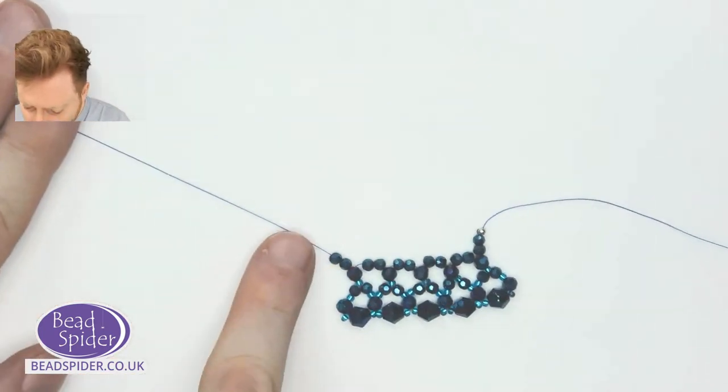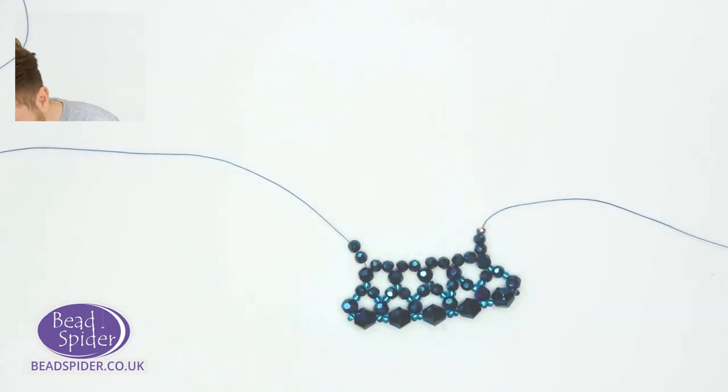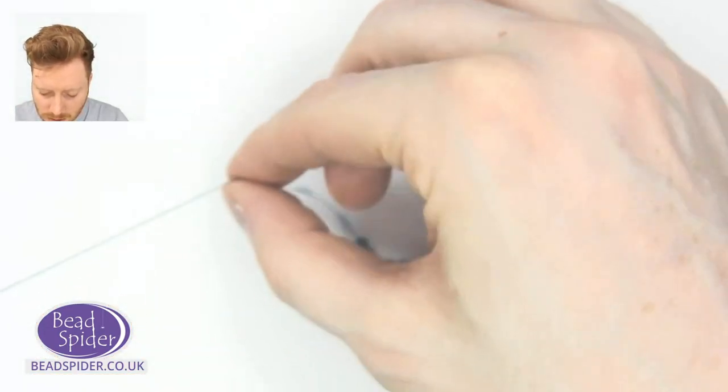But anyway, let's just show you how we would do the normal clasp. So if we get these two beads on, I'm going to create a loop now, which is going to be these two here. So slide them down.